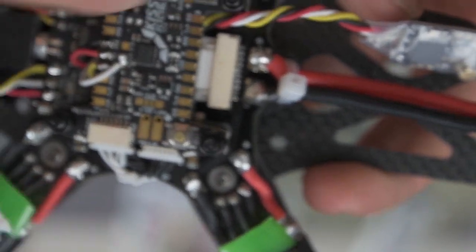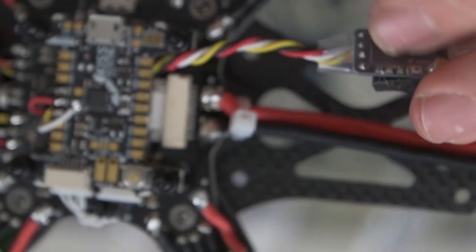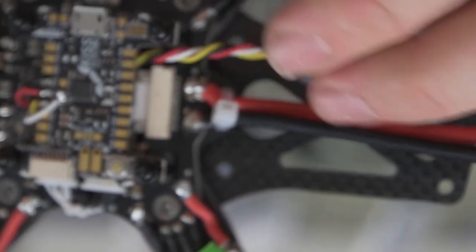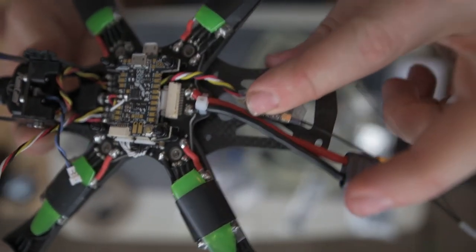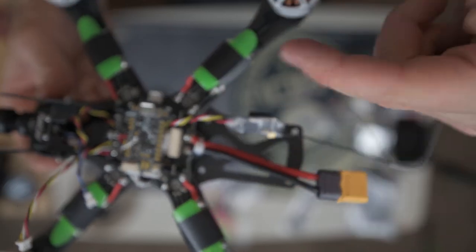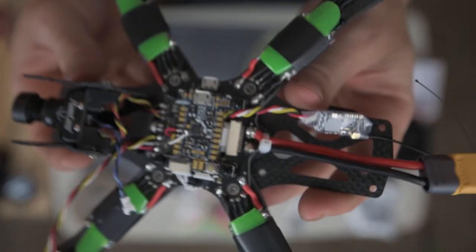And then I ran them underneath the flight controller, out the side, out the back where the battery line is at. This is gonna get taped to right here. It's gonna just get electrical tape all the way around it. Tape it down. This is gonna be out of the way.